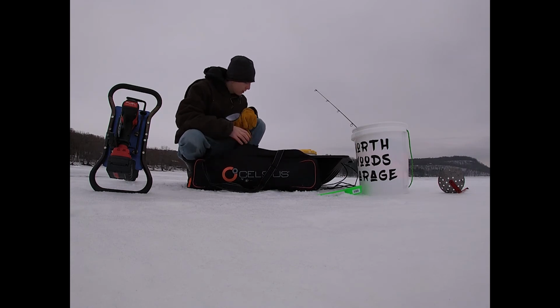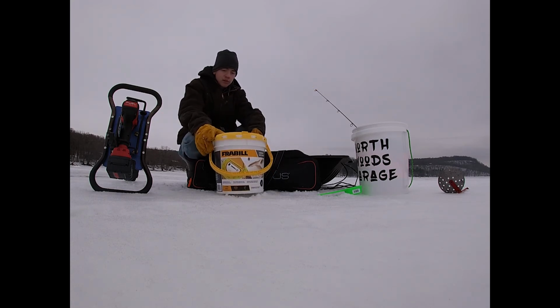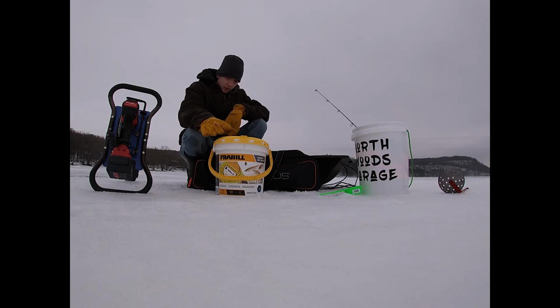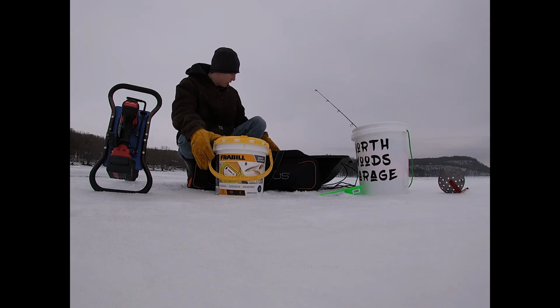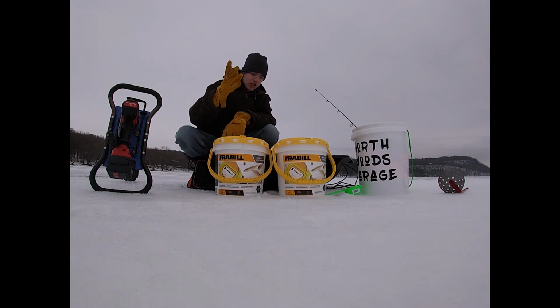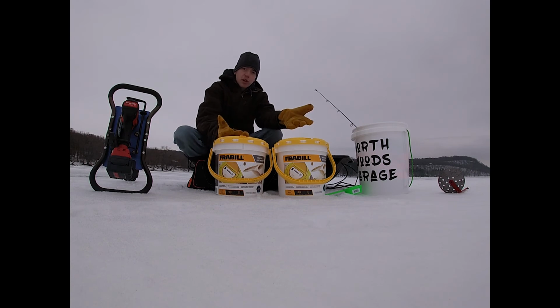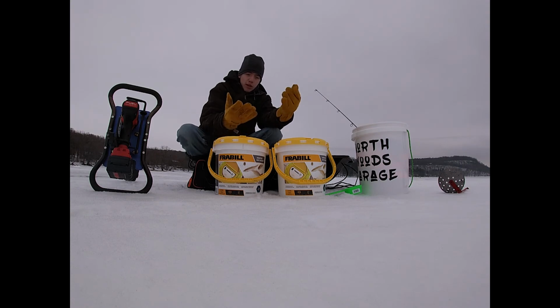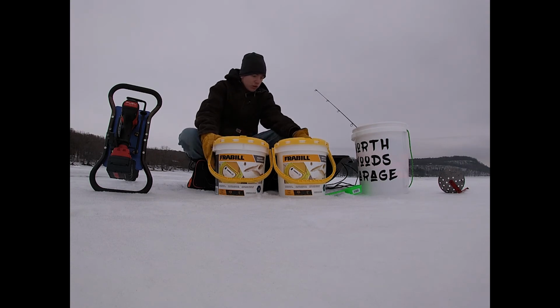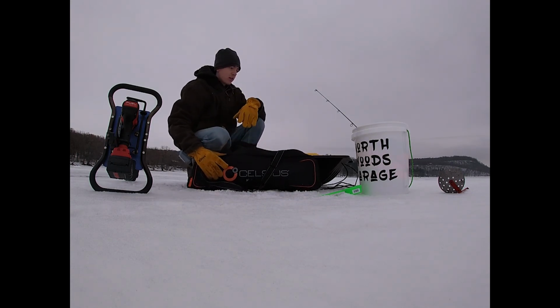And then, oh, I had gotten 1 ice bucket, an aerated bucket for bait, and I got a second one for Christmas. So now, if I want to fish walleye and northern, or, you know, crappies and walleye or whatever, I can have 2 different types of bait without having to fish through all the bait in the 1 bucket. Now I have 2 buckets that I can put 2 different types of bait in there.